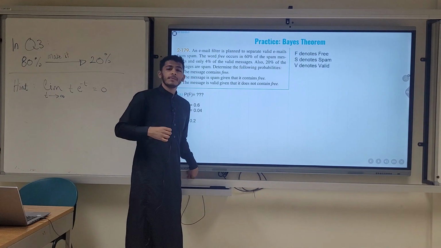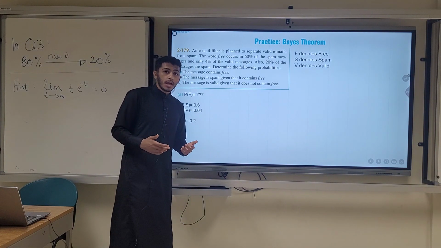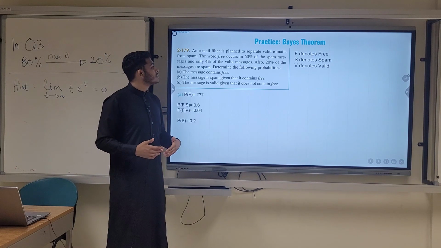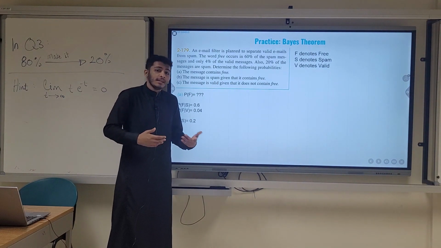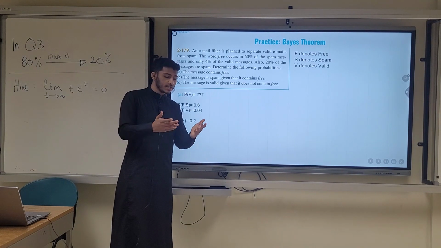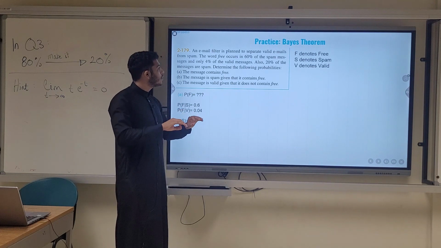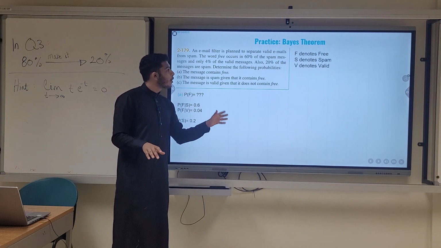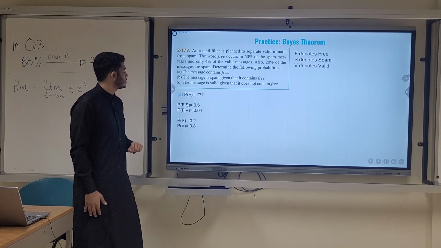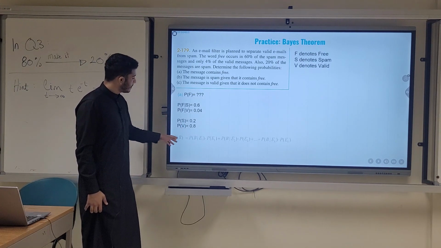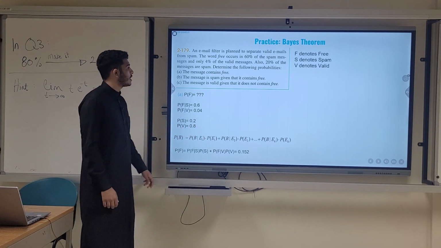Well, we know that messages are either spam or valid. So if the message that we got is not in the 20% of messages that are spam, it must be in the 80% that are valid, because 80 is completing 20, and the sample space only consists of these two outcomes, which is either spam or valid. So we're going to end up with the probability of valid being 0.8. So we can implement the formula here, and if we implement the formula, we're going to get this answer, inshallah.